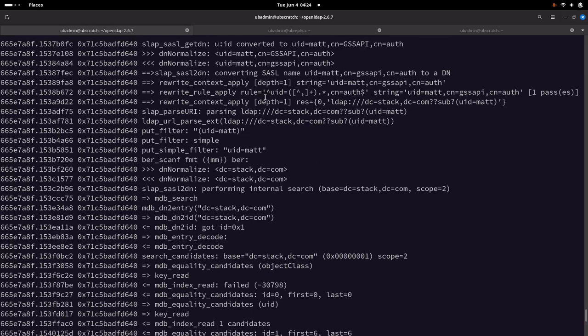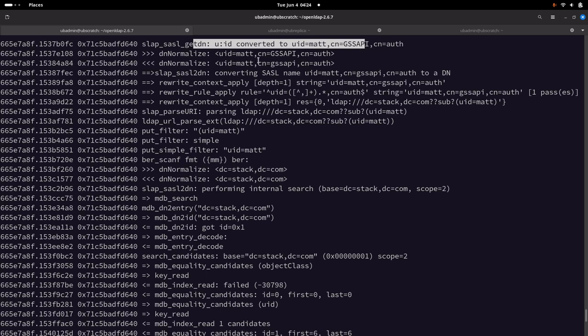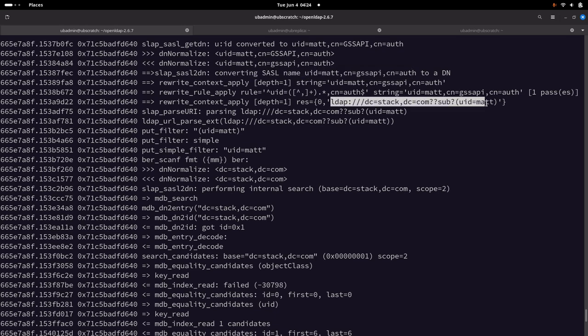Yes, so this is the SASL ID, UID map, cn=gssapi,cn=auth, and this is being converted to the DN. So basically we are converting the SASL name to the following LDAP query.